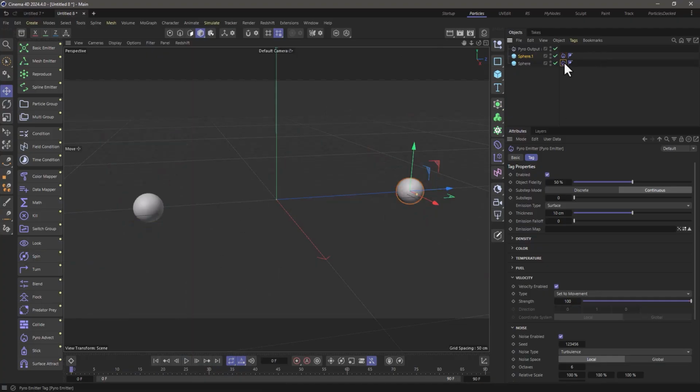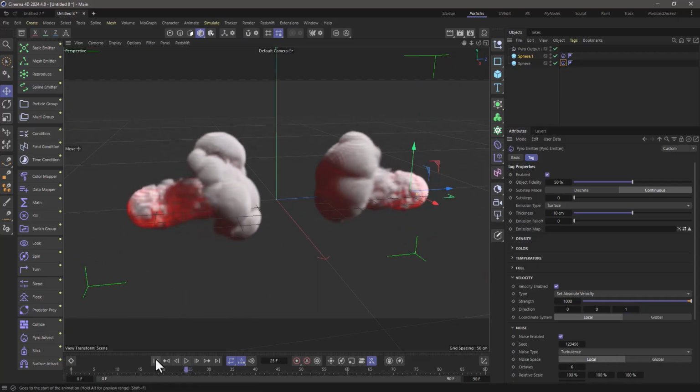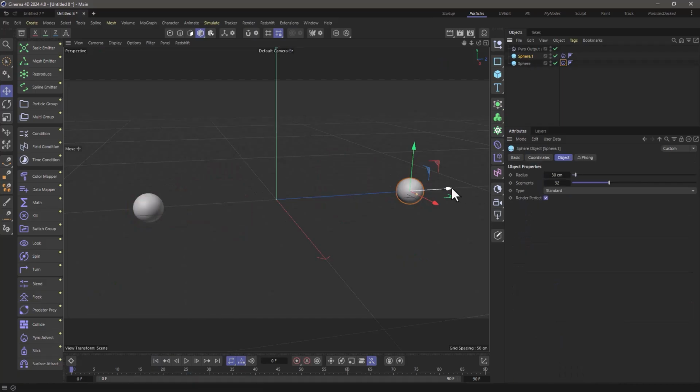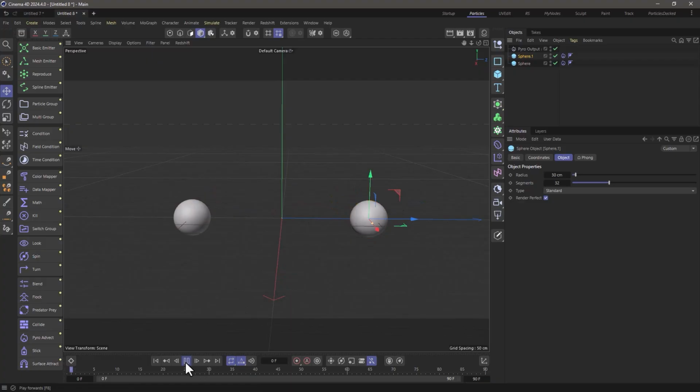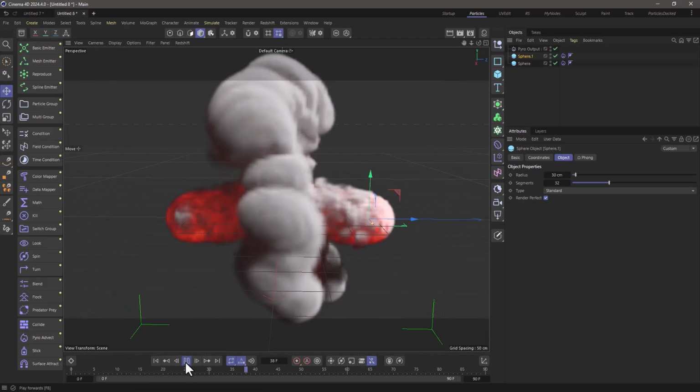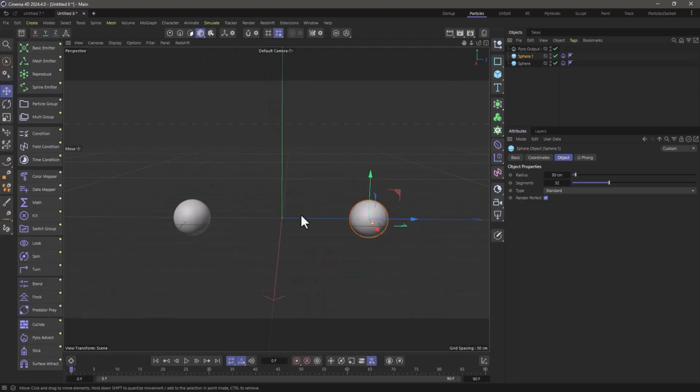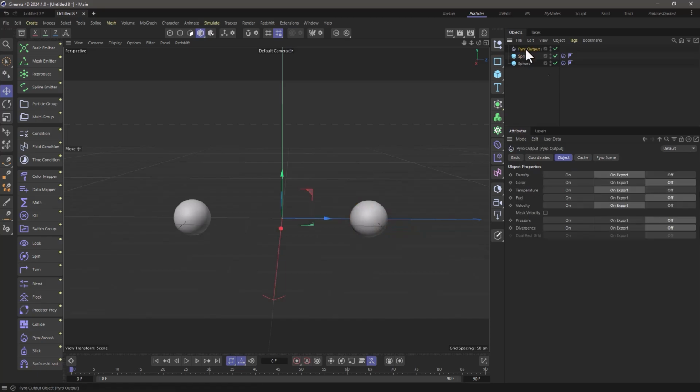I'm going to do something equivalent for the other one. So I'm going to set absolute velocity, 1,000, and I'm going to set this not upwards, but in the positive z direction. And we should have these two pyros that are sort of meeting in the middle. Fantastic. Now let me bring these a bit closer, because I want these two pyro simulations to kiss. I could put some music, but I don't know about the usage rights. But in any case, there you go. We have this fantastic thing. So far, so good. The pyro output is generating density, temperature, and velocity.